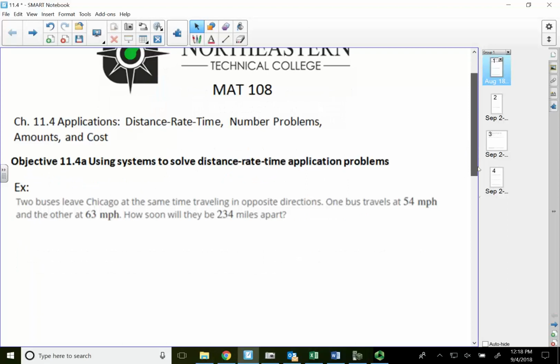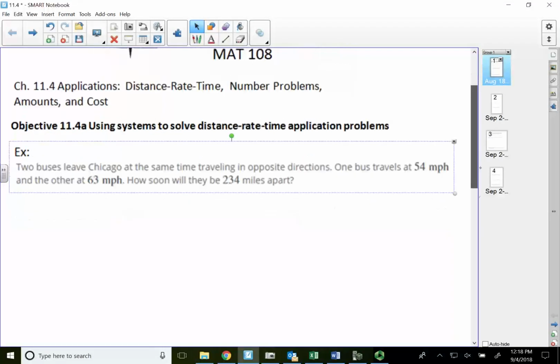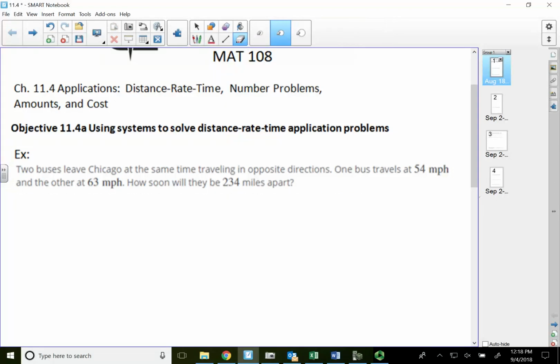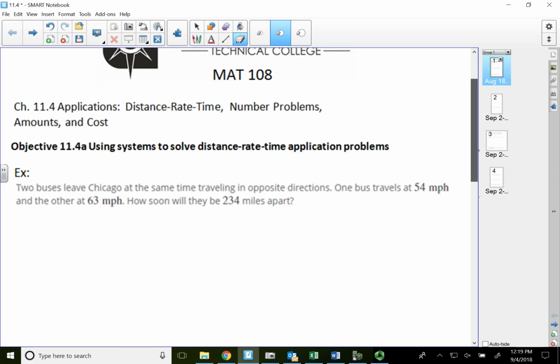All right. So these problems are very similar to the ones that are in Module 9. As far as distance, rate, and time problems, they are based on scenarios. The scenarios tell us how to write out these equations. Some of the problems I'm going to show you in this module 11.4, we can set up with one variable. Some problems we have to set up as two different variables. So I will try to do both from time to time.